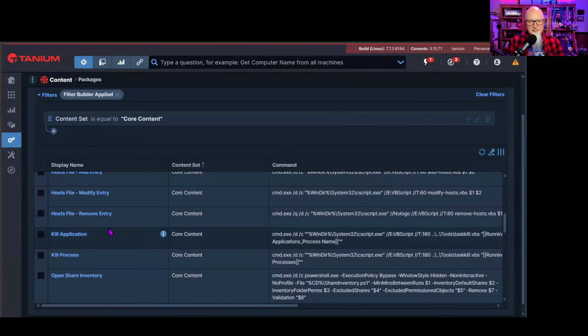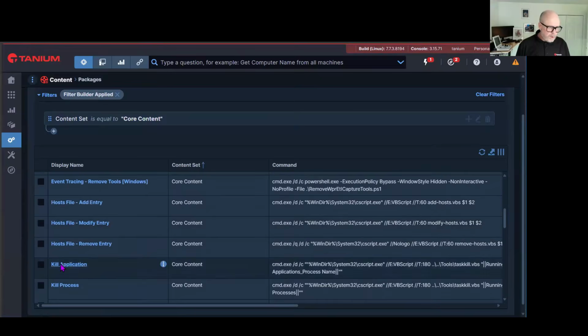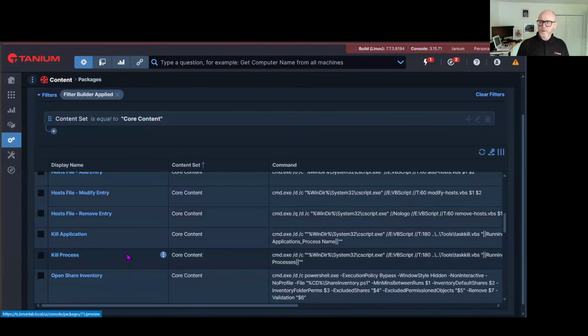That's a big one. That's one of those sleeper packages that most people aren't aware of. The ability to edit the host file. We've got this agent out there running as local system, and sometimes you need to make tweaks like that, even in a server environment. Another one would be kill application and kill process. If you were getting running processes and you saw Bill and Ted's process of evil, you would probably want to do a kill on that and stop it from doing evil.